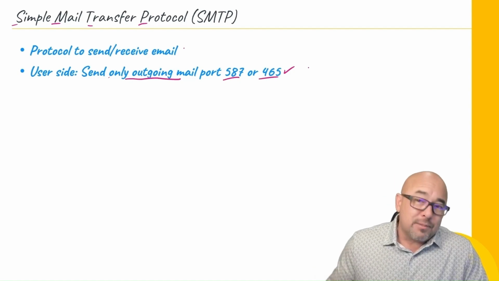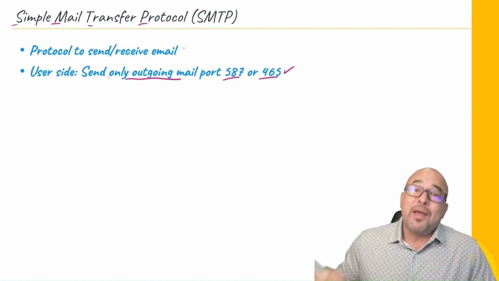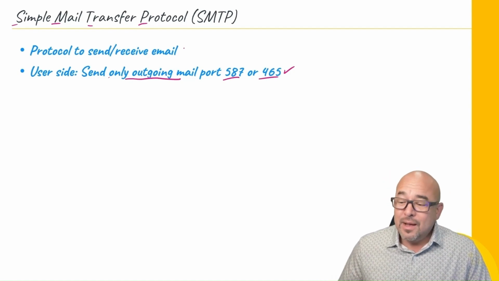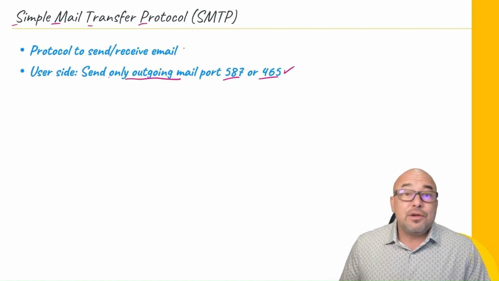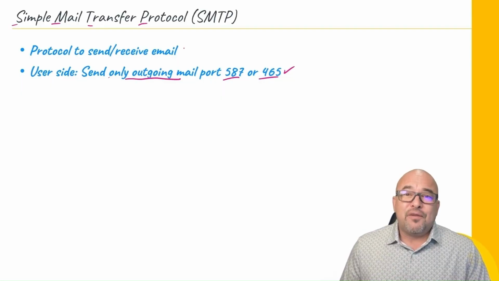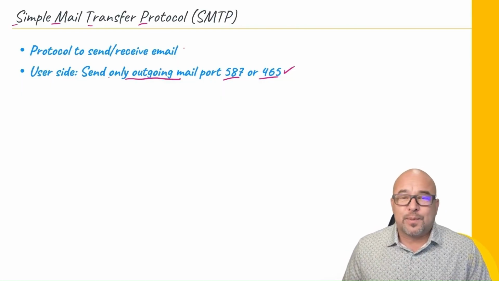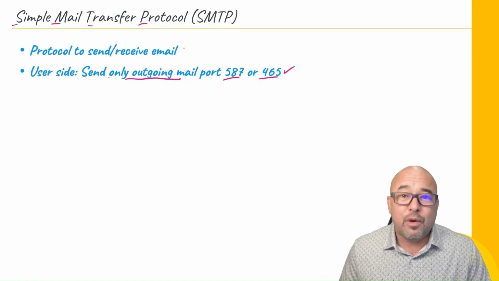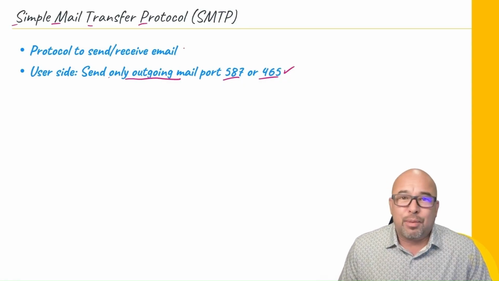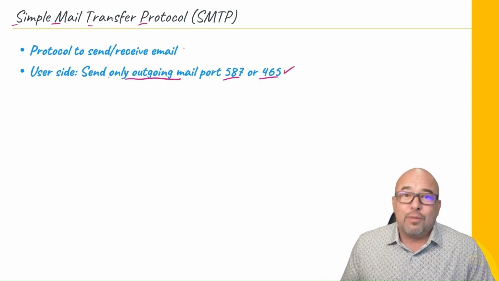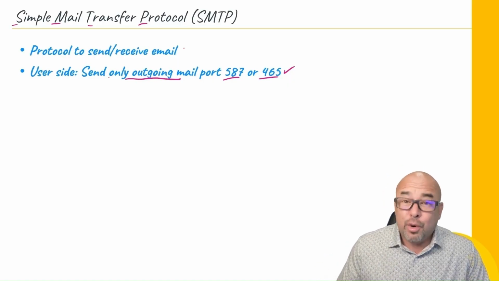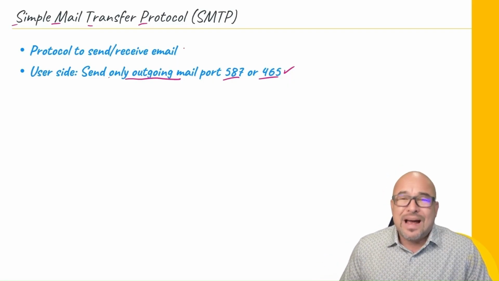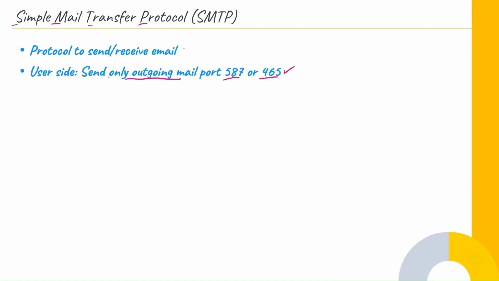By the way, these port numbers that I've mentioned, remember HTTP was 80, HTTPS was 443, and this is 587 or 465. These are just the defaults. You can change any of those. But if you do that, it could also throw a wrench in the works because other people that are expecting to communicate with you might not know that you changed the port number, and people in the network group might need to know that they need to open up different ports on the firewall, stuff like that. So you can do it, but you just have to make sure that anybody who wants to access your services is also aware of that.